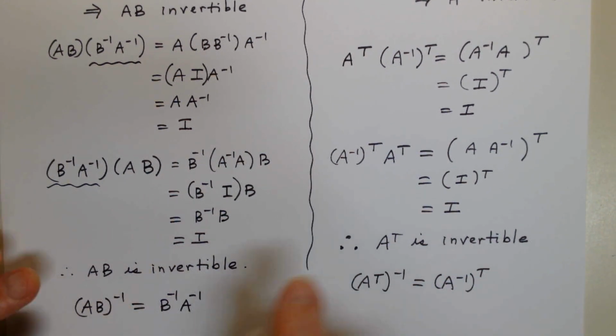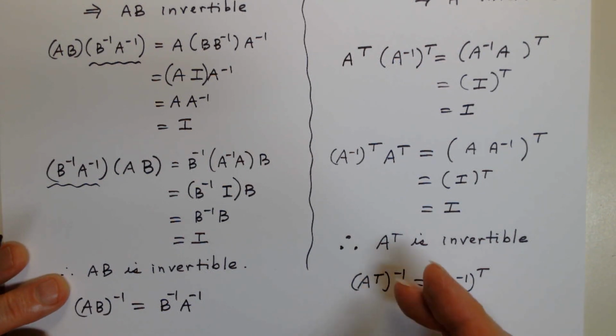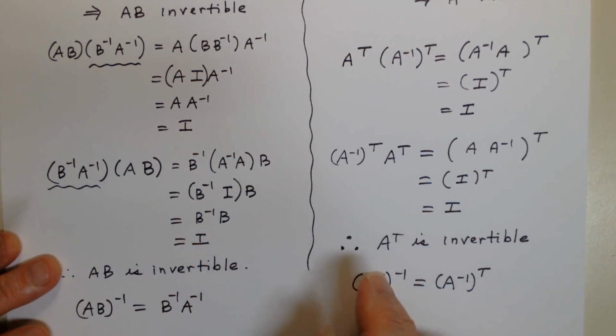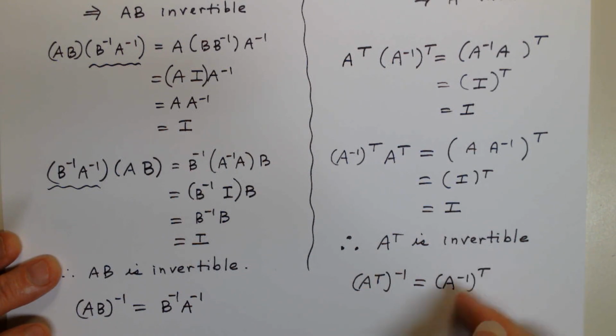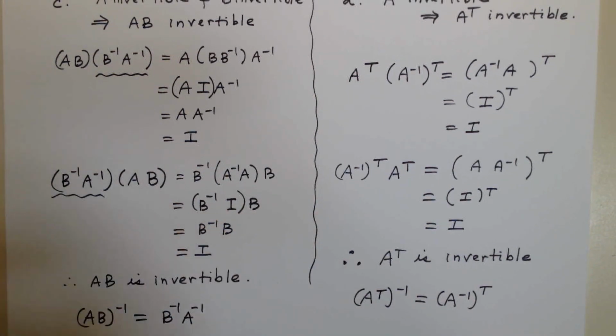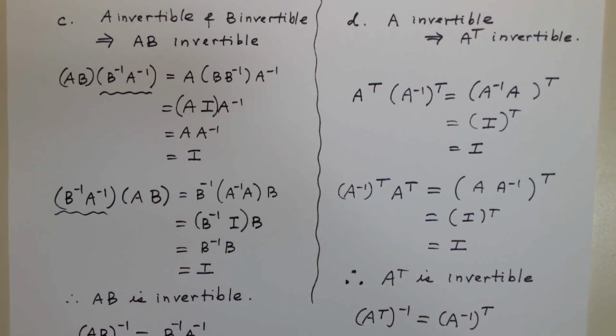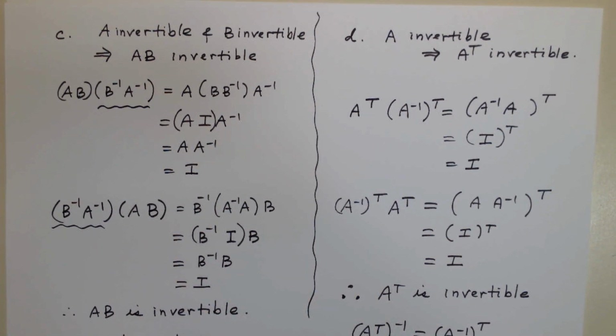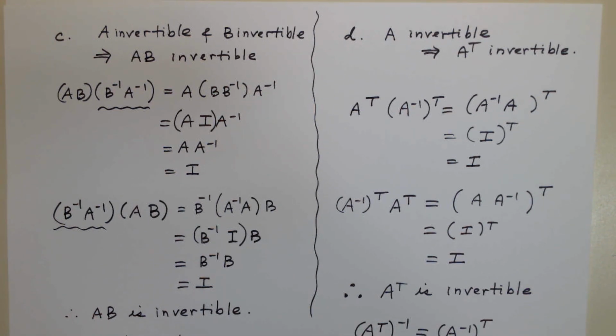Okay, now of course this has a nice look to it, right? It just looks like you can take the transpose and the inverse and flip the order in which they appear. And that is a nice visual cue, right? If I see it in A transpose inverse, I can imagine just reversing the role of the inverse and the transpose. And that's a true statement. And it's a helpful way to visualize or think of that property D. Okay, so those are two very nice and deep properties of matrices and their inverses. And I would encourage you to take this and now try your hands at A and B and E and see if you can work out proofs for A, B, and E.